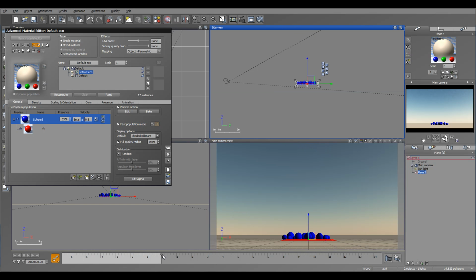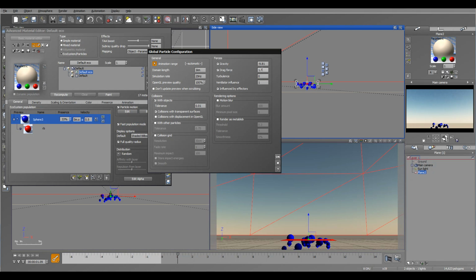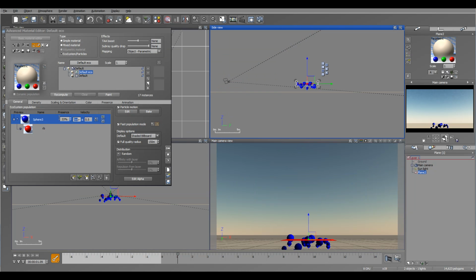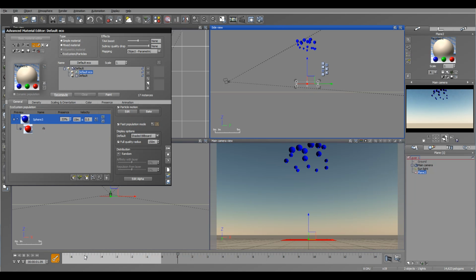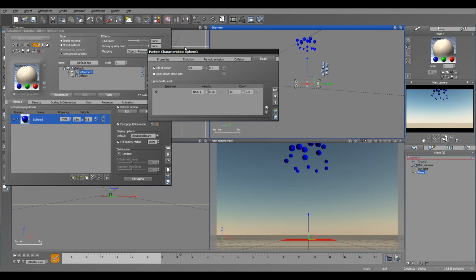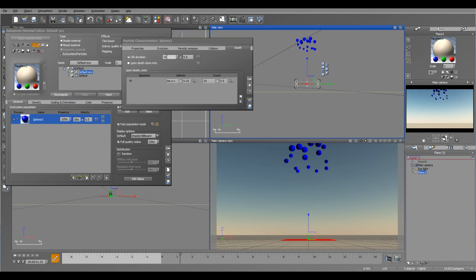Let's recompute. You can see they kind of launch up. Maybe not enough, so I'm going to just look at drag force. Okay, that is fine. So let's pop up maybe to 15. We'll see how high it will give us. So right here, and this is about 1 second. So what I want to do is set the particles' life to maybe about 1 second with a smaller variation.